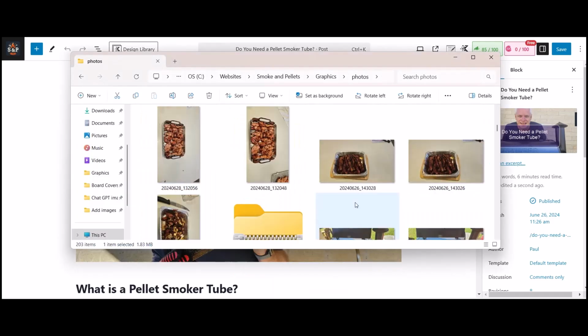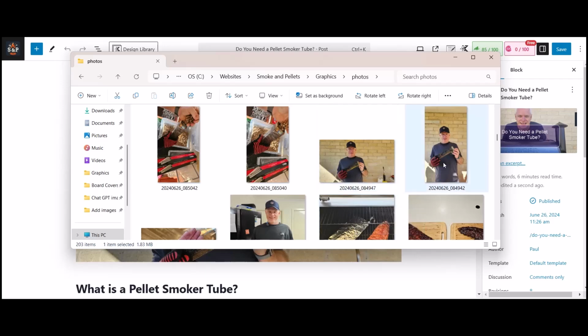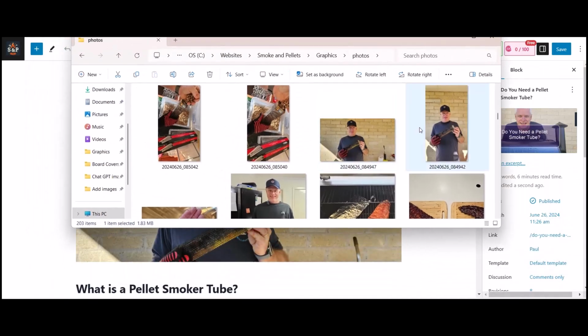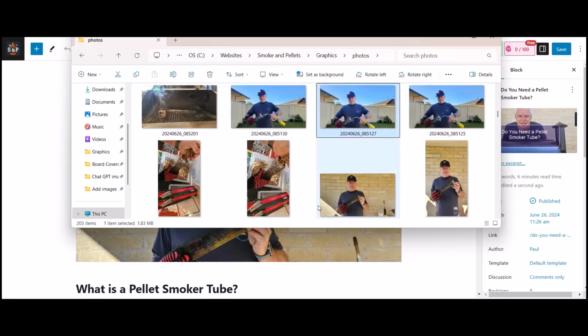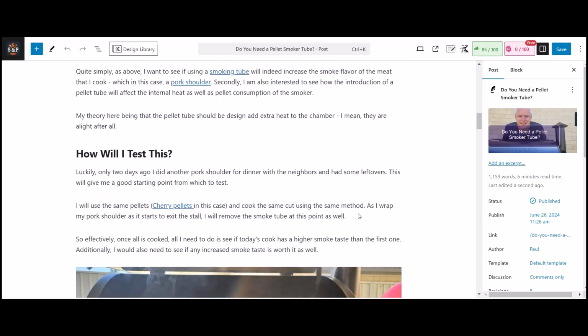holding the smoking tube. If I try and find that original image, you can see they are a lot bigger than what the image is. There's a little bit more to them. And what I've done is I've cropped that down, so I've only got half of it. The reason I've done that is because I just wanted that to be slightly shorter in length, and I tend to do that with most of my images.